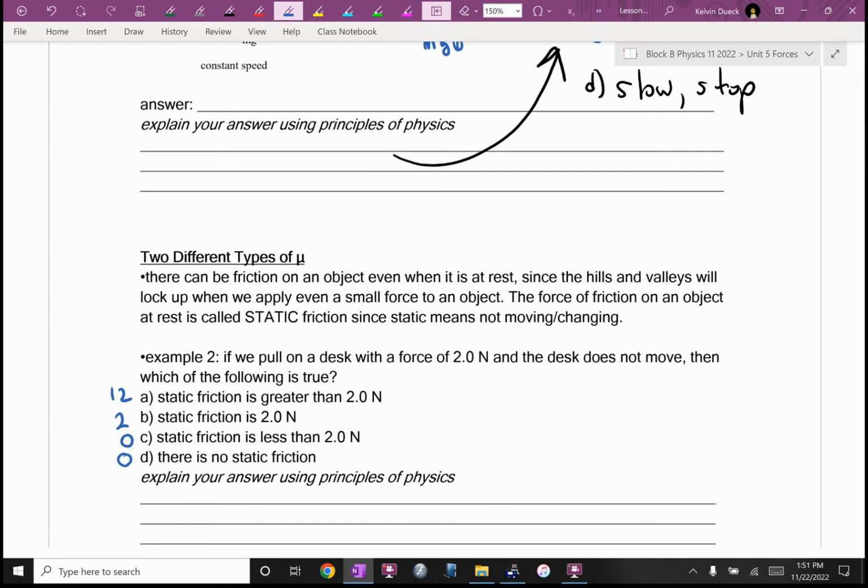I am pulling on my desk right now with about 2 newtons. Is my desk accelerating? Obviously not. So that means the forces must be balanced. I'm looking for the answer B. If I'm pulling with 2 newtons towards me, how big must friction be, exactly, in the opposite direction? 2 newtons. What if A was correct? What if friction was bigger than 2 newtons? Which way would the desk have to be accelerating? It'd be a weird world. I would tug on it and it would go ricocheting backwards away from me and knock people over. Is that what happens? So A can't be right because it's not accelerating. The forces must be balanced. What's the correct answer here? B. Boy, we didn't do well on that one.